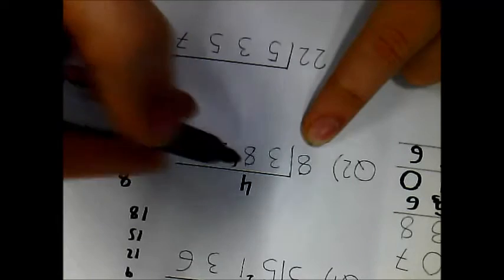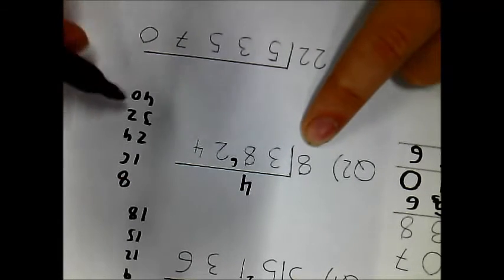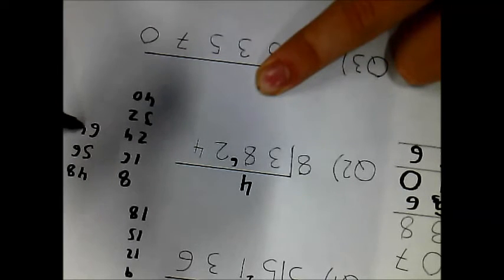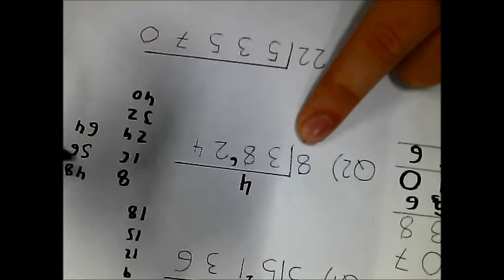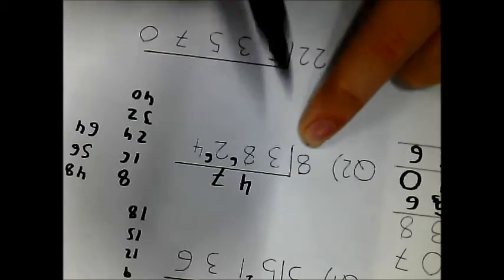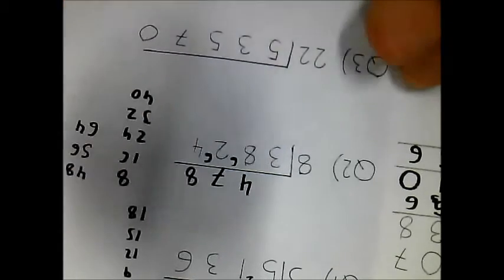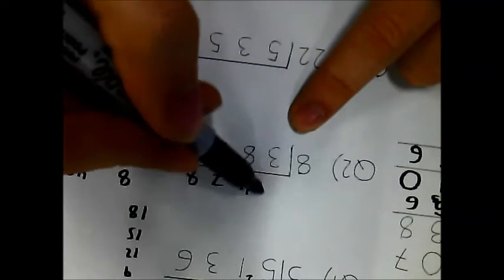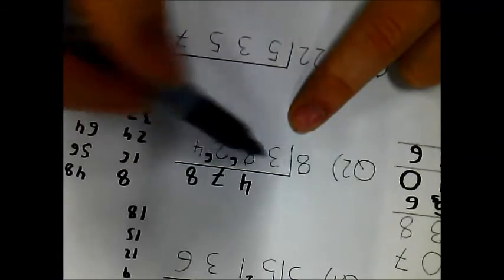Okay, so it turns out I do need a bit more of my 8 times table. So 48, 56, and 64. Okay, so 8 goes into 62 1, 2, 3, 4, 5, 6, 7 times. And 56 is 6 away from 62. And 8 goes into 64 8 times. So my answer is 478. Observe how I didn't put in a 0 or anything here. You can if you want to, but there's no need. I just skip a place value out.